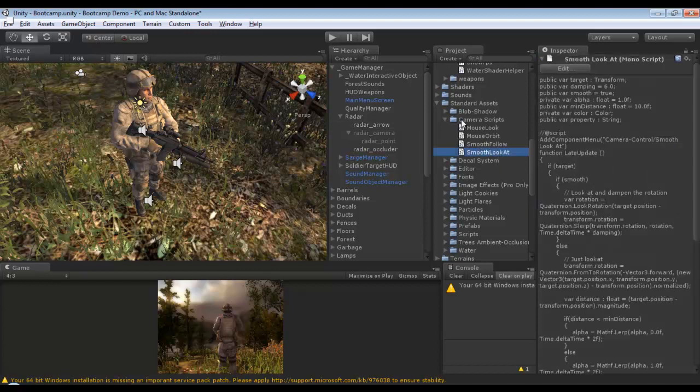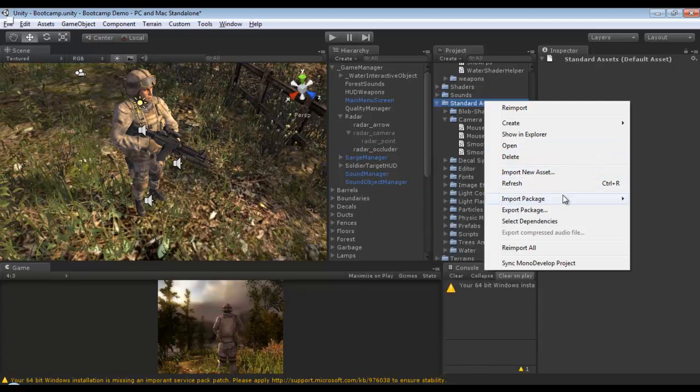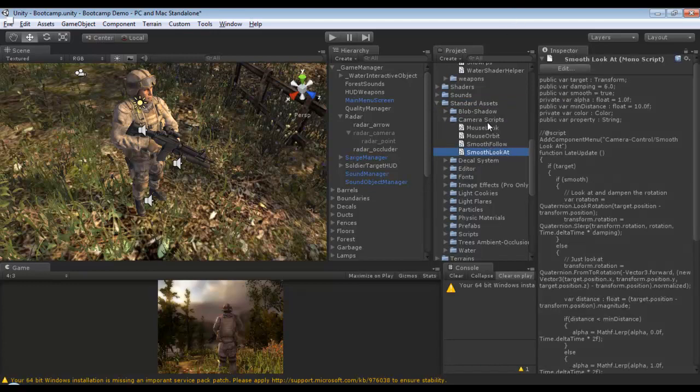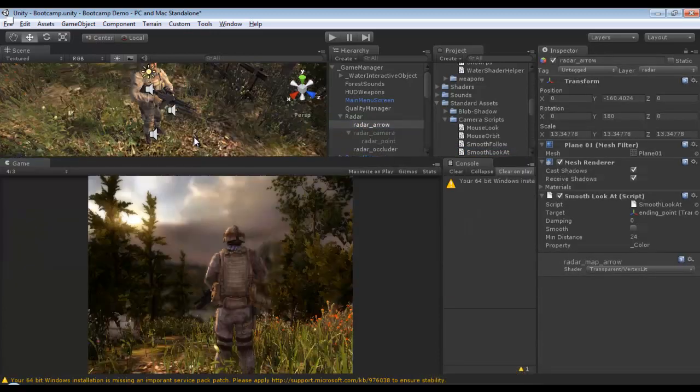Yeah, it's a camera script under Standard Assets. So if you import a package, in the standard package you will have this SmoothLookAt script under camera scripts. If you didn't have that, just open the bootcamp demo and save the script in another place, and you'll use that for the arrow.